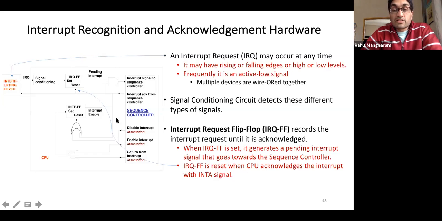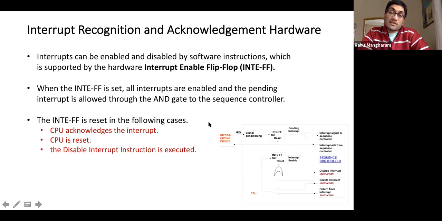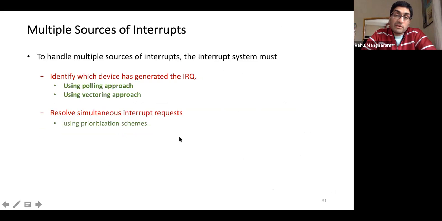That's when we enable interrupts again. Now going back to the screen here, we are again allowing this interrupt enable flip-flop to say, okay, let's service any interrupts that are waiting for us, or be open for servicing any more interrupts. And so now we go to the next part: I've detected that there is an interrupt over here, and I need to figure out what interrupt that is. So I need to be able to decode that.